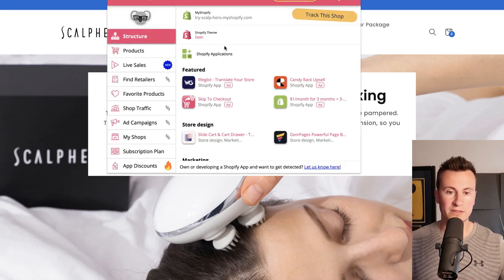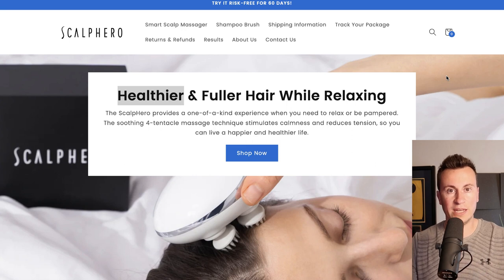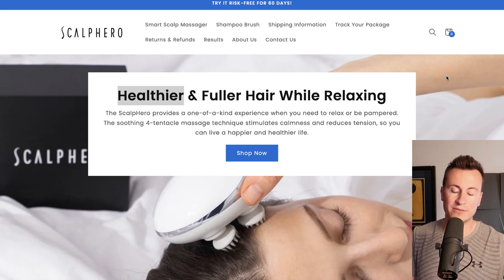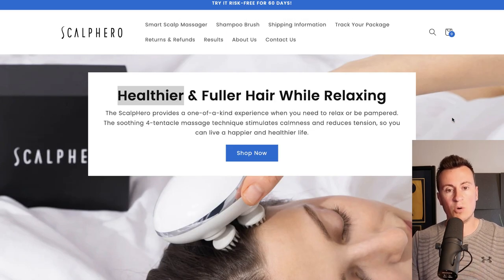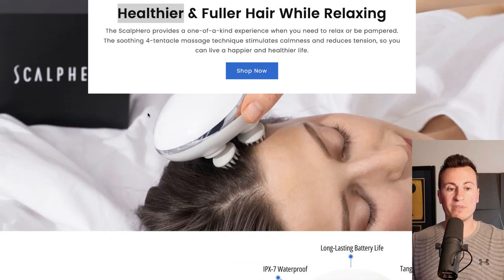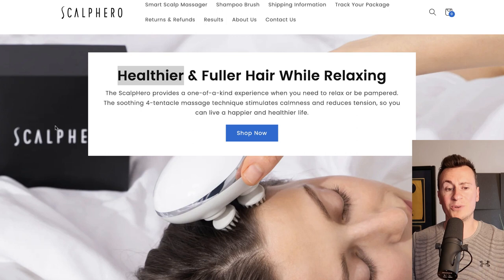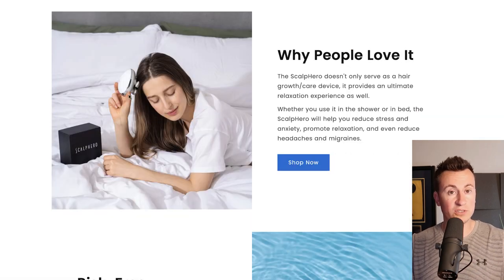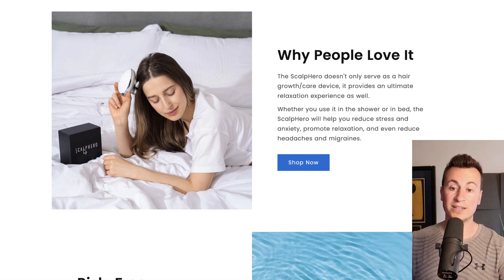Jumping onto their Shopify store, let's see exactly what a profitable business looks like. We can use our handy Koala Inspector to see they're using the Dawn theme — which, if you're not familiar, is a free template. You don't have to invest in expensive and complex themes to make money; often simple works best. What they do a really good job of — and it's a common theme through all of these stores I review — is that they are branded. They have a custom designed logo on product packaging, original photography, and original content unique to this business. Nobody can copy this, and it sets them apart from the competition.